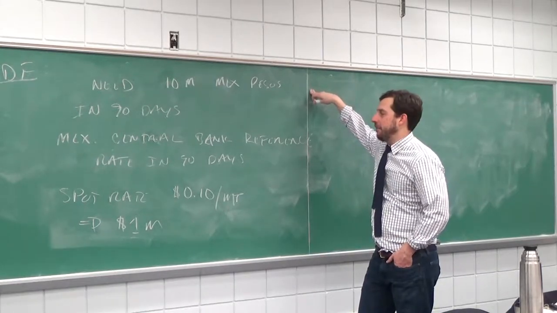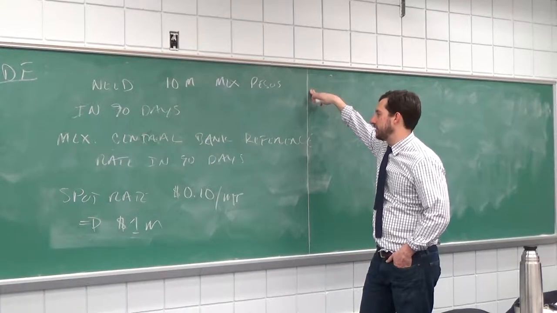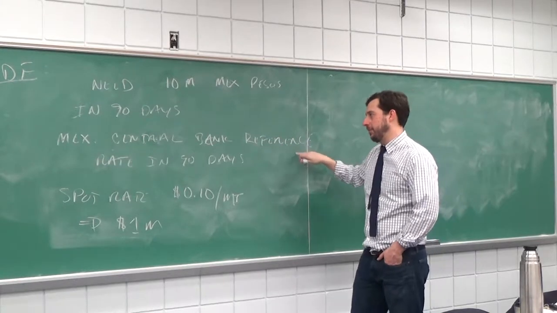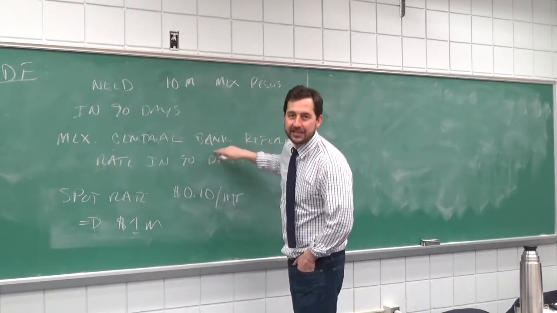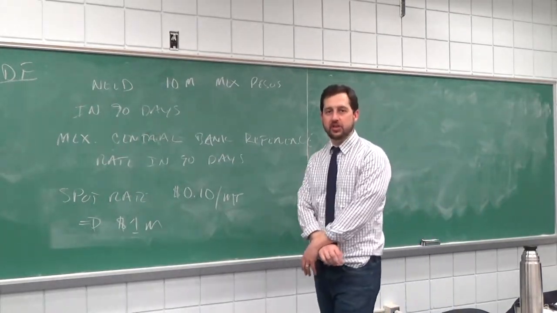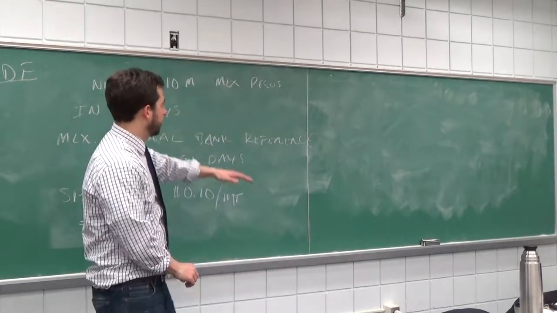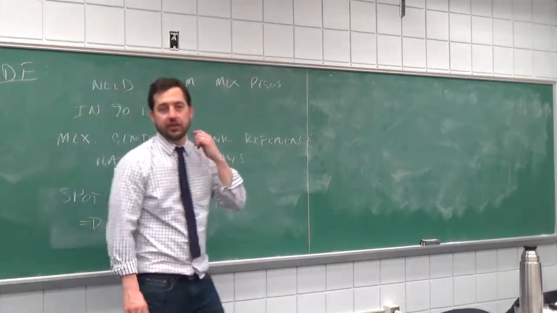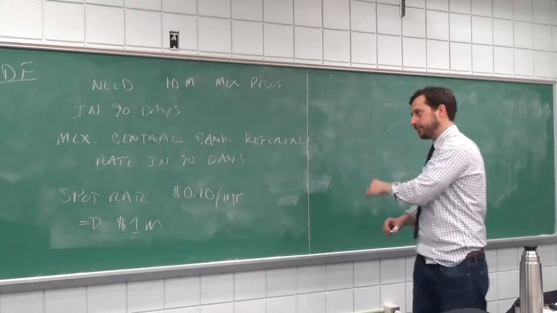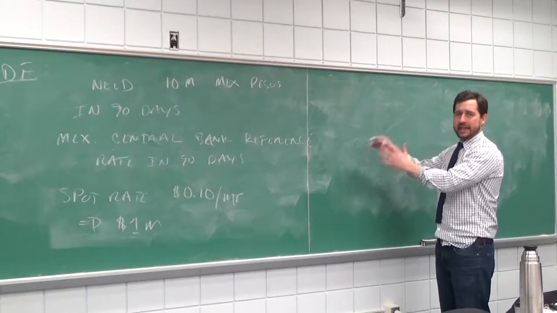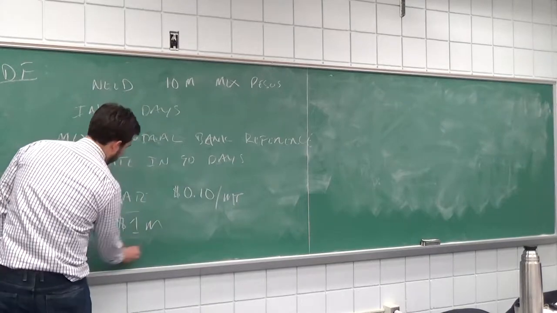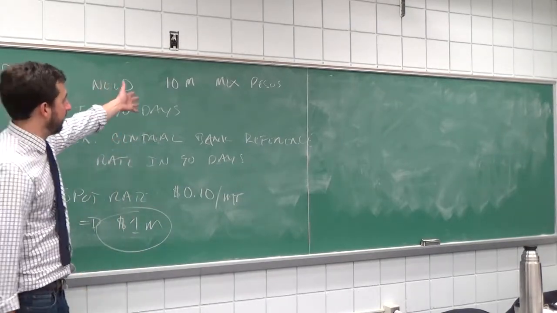There's no reason to say that we can't bake a premium into this. So what we could do is say it's the Mexican Central Bank rate in 90 days plus a half a cent, or minus half a cent, meaning we can build an implicit appreciation or depreciation of the Mexican peso into this by making it some linear function of the reference rate, or just the reference rate plus or minus some discount or premium. But what we'll do here is just say it is the reference rate, such that we are ensuring that we only need $1 million to get 10 million Mexican pesos.